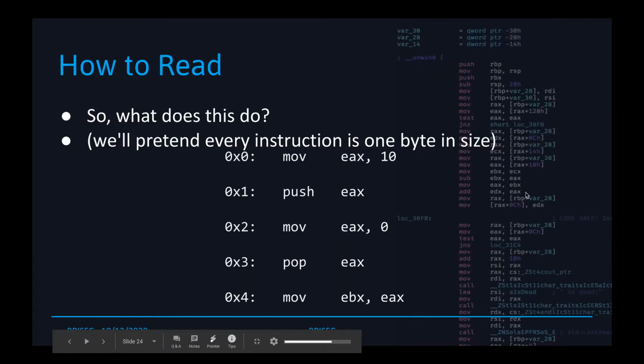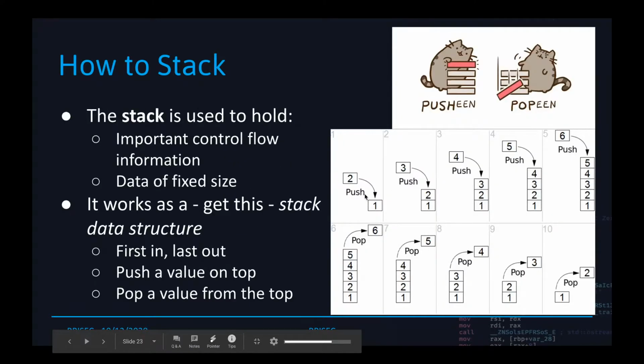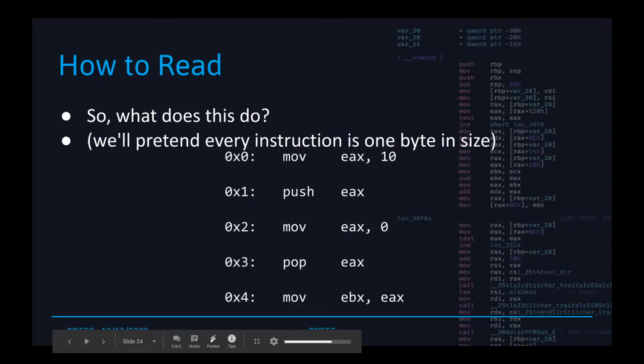With that in mind, there's another practice problem, another piece of code that we're going to walk through together that utilizes these push and pop instructions. We can see here the first thing that gets executed is we put 10 into EAX, and then we push EAX. If we go back a second, you can see if we had something on the stack, now we've pushed 10 onto the top of the stack. So the top of that stack is going to be the value 10.